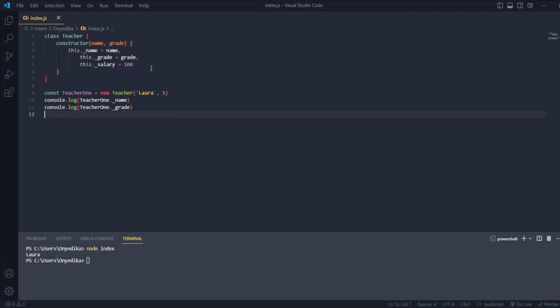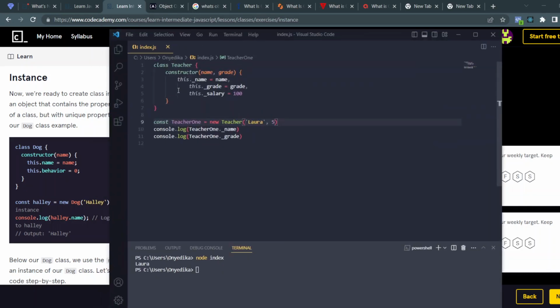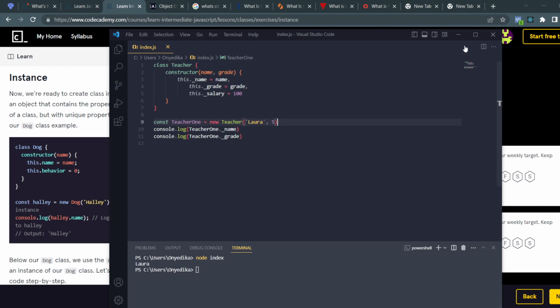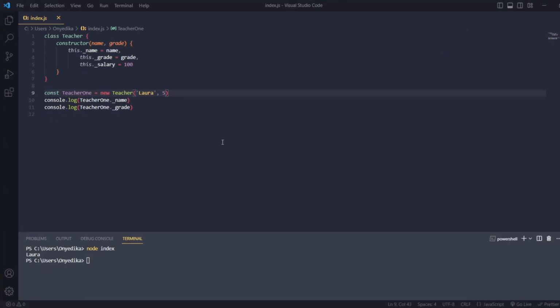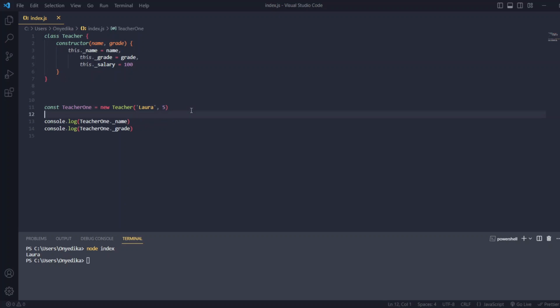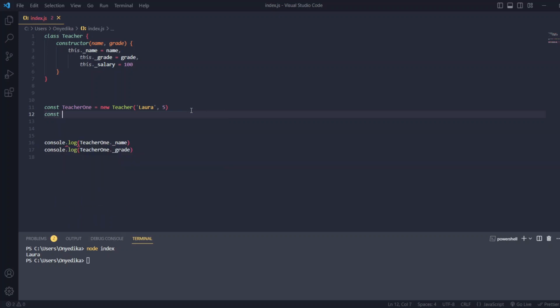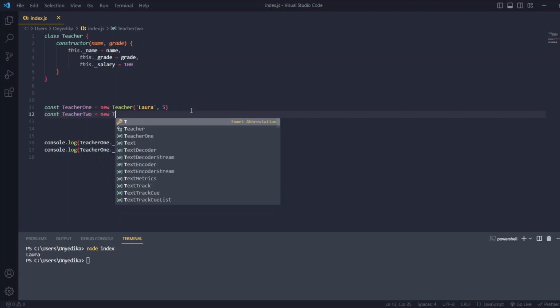We can have other teachers too. We can have teacher 2, which is going to be teacher 2 equals new teacher.